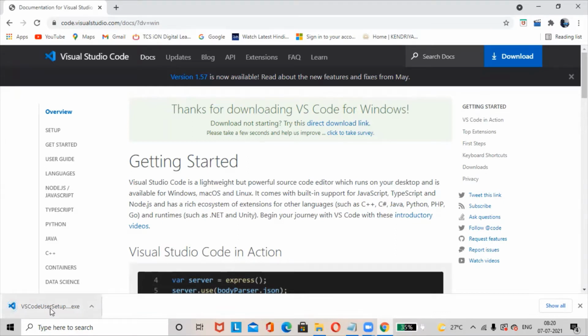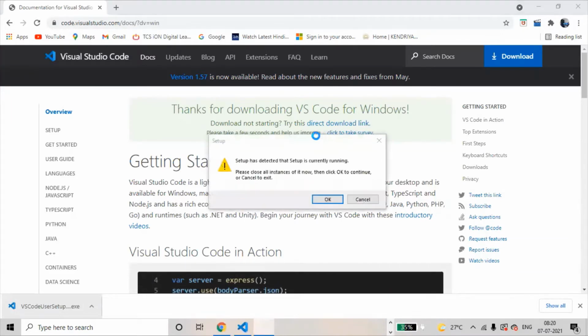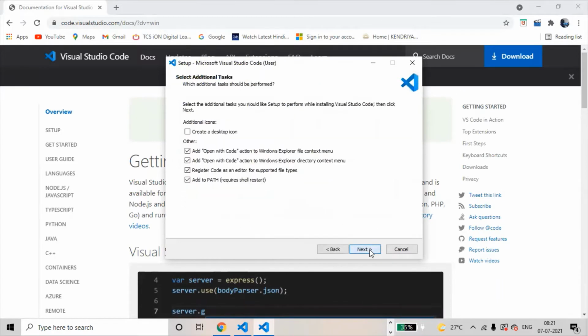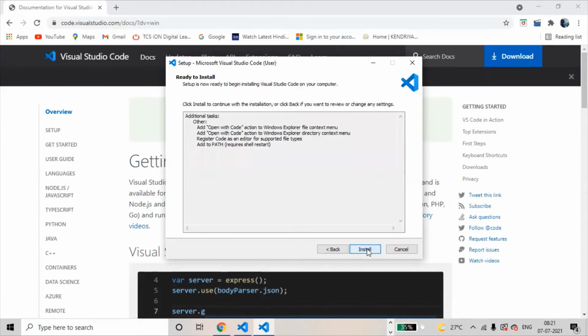It is downloaded now. Double click on it. I accept the agreement. Select this radio button, then click on next. Select these check boxes, then click on next. Then click on the install option.